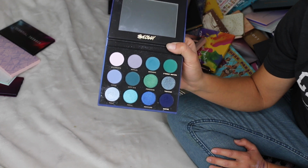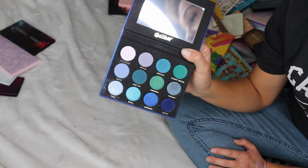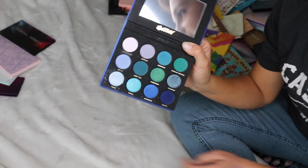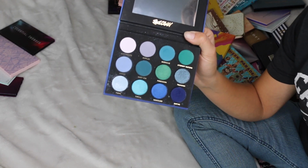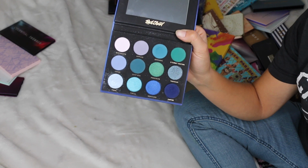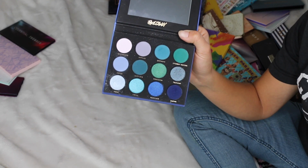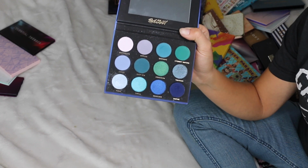I think it's great. I haven't picked it up a ton this year. I think I did pick it up a couple times just because it's my go-to blue and purple palette. So maybe in 2021 I should do a colorful looks project. I started to do one, not in 2020, but in 2019, at the beginning of the year, that I never finished.